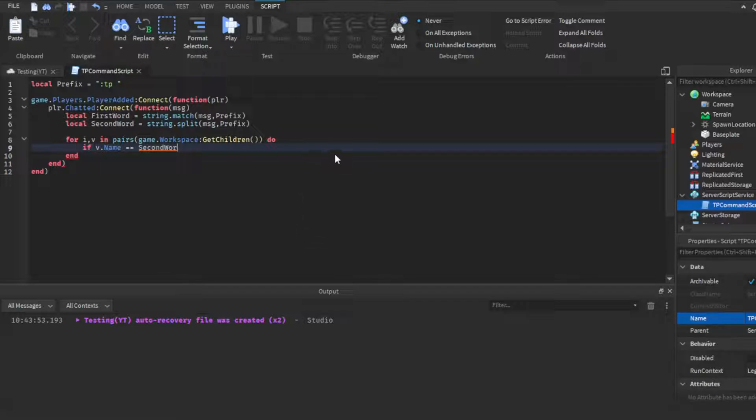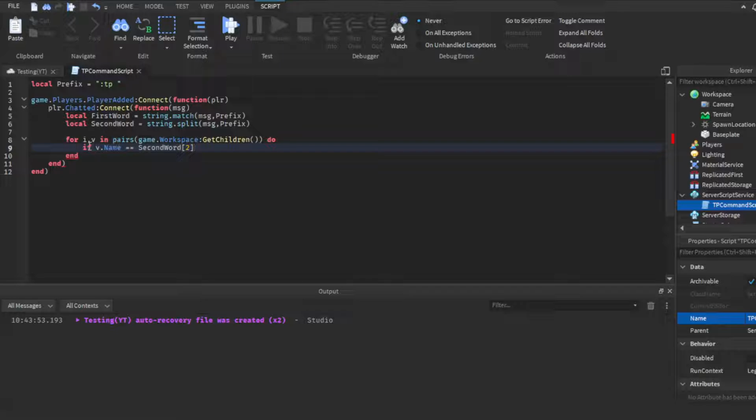And then you see how it has these, I call them special brackets? This means it's more than one. I don't really know how to explain it, but to put it simply, there's multiple data inside of this one string, if that kind of makes sense. Like you have one set of data, two sets, you know what I'm saying? So we want to get the second. The second is what you're saying after the prefix.